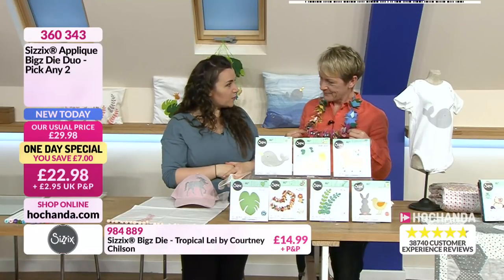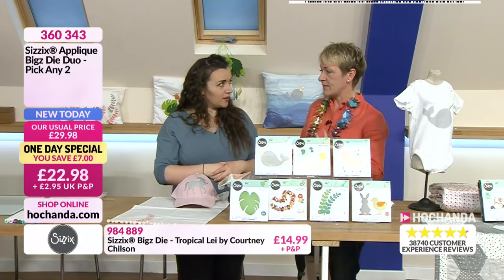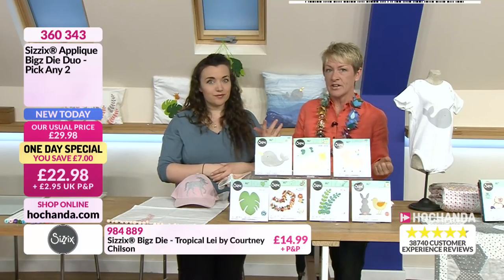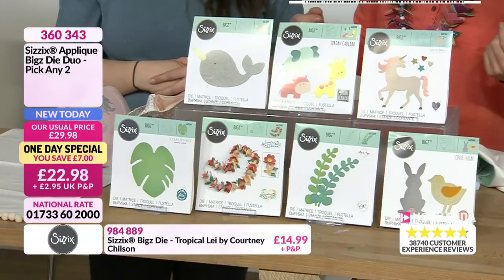So we've also done that string of fairy lights, haven't we? That, yes, I've shown you before. We'll show you those. String of fairy lights, using organza, LED lights as well, so it's not going to burn. Yep. Changes it completely, because you can pick up a string of LED lights very, very cost effectively, and then it just changes it into something that would normally cost a lot more than that.